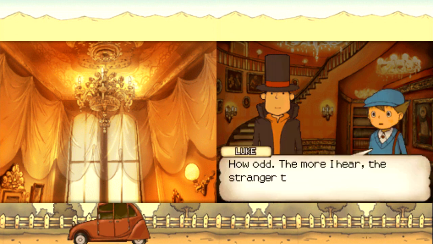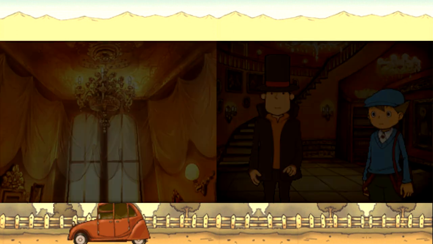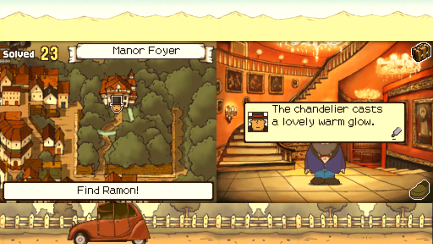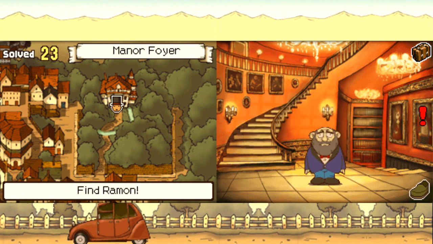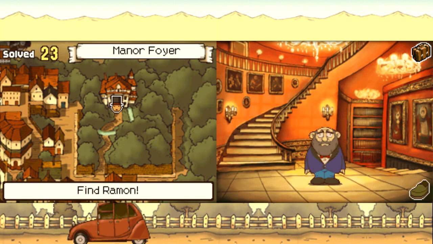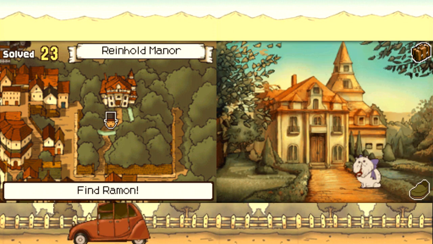So, the Baron had one wife before. What happened to the first wife? How odd. The more I hear, the stranger the whole affair starts to sound. Yeah, Lady Dahlia is indeed a mystery worth attempting to solve. Anything else? I'm pretty sure we looked at this painting already, but is there a puzzle here, or Baron Augustus Reinhold? Okay. How about over here? Any of these paintings? No, I guess not. So, we'll head on out and keep on looking.